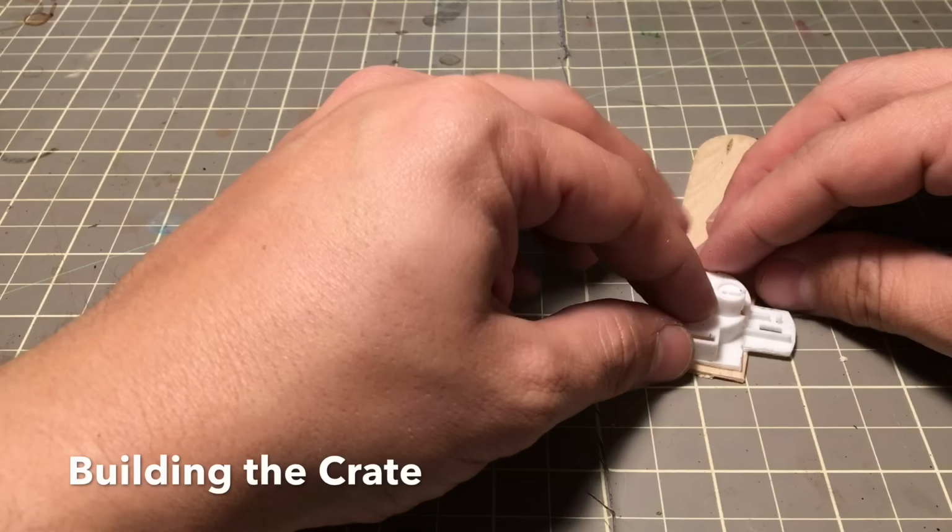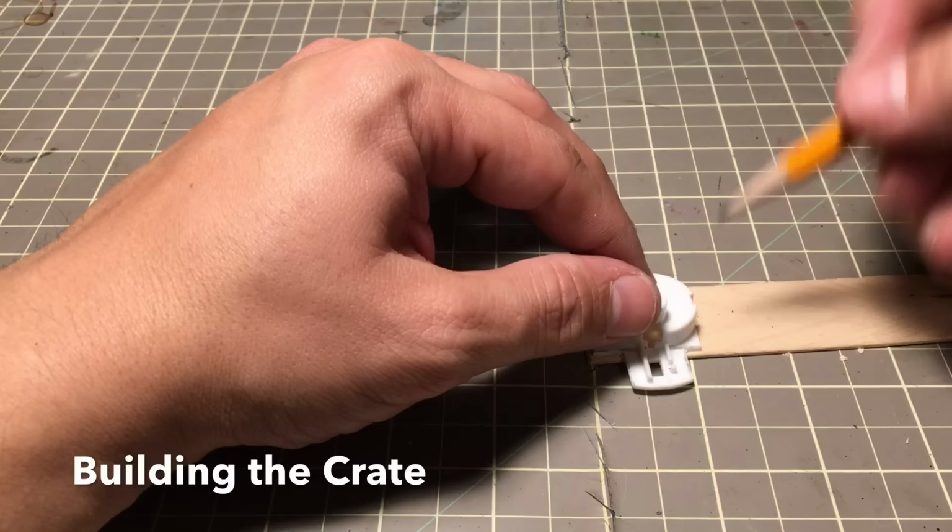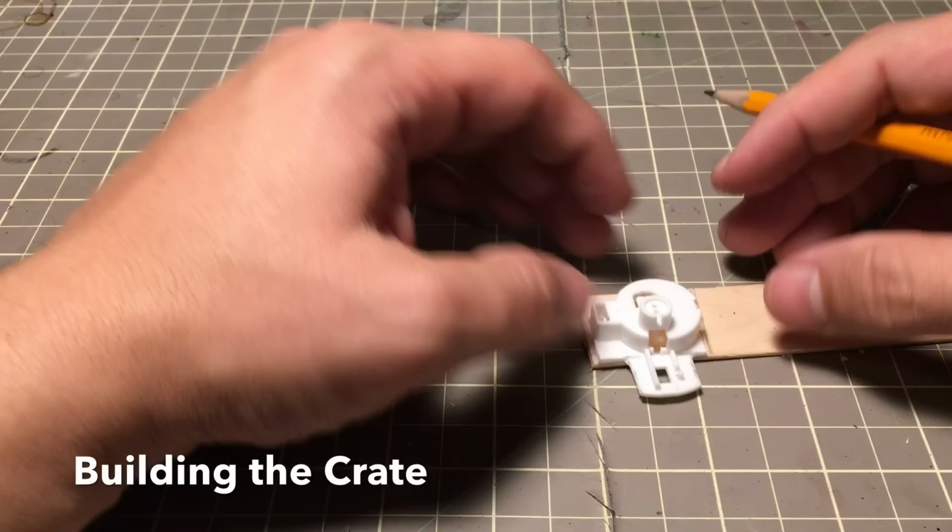Here I'm just measuring up the top of the crate. I want to allow on the sides, you can see some clearance for the balsa wood that I'll be using for the sides as well. I'm just going to mark it off. I have these extra thick popsicle sticks or tongue depressors just from your local craft store.